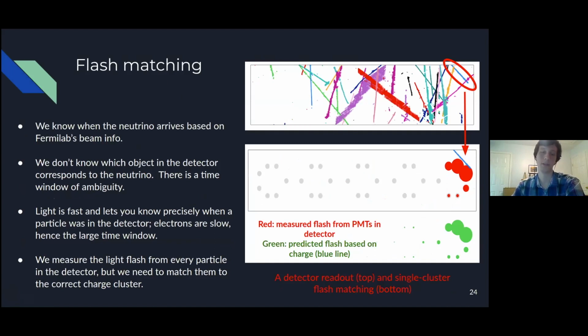But instead, MicroBooNE is measuring charge, and the charge slowly drifts to the edge of the detector. And this means it's kind of like a camera with a long exposure time, where you have to leave the lens open and just let the light reach the camera over a number of seconds. Well, that's what's happening for MicroBooNE, except with electrons. And while we've left our camera, if you will, open, we're not just getting the neutrino electrons, we're getting the cosmic ray electrons. So what we want to do is use the light flashes instead of the charge to determine whether something is a cosmic ray or a neutrino.